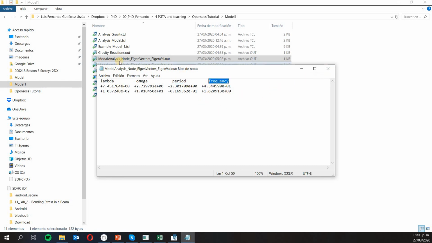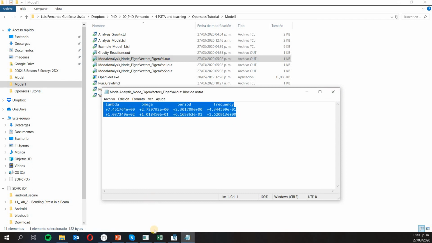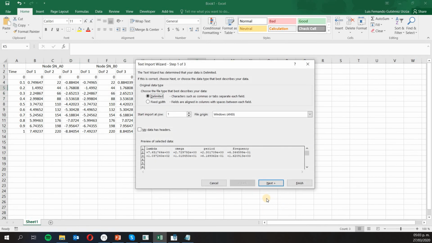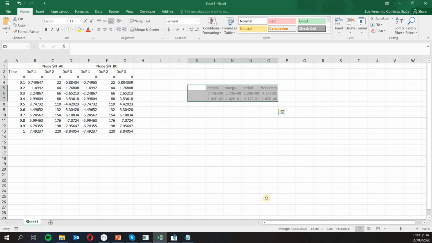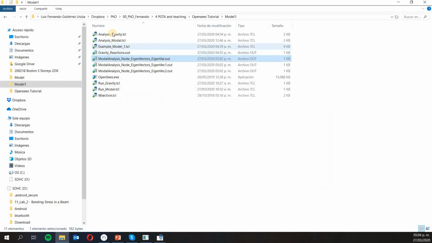Again, these values from either of these recorders can be read by any software like MATLAB, or you can simply copy paste into Excel. In this case, again, using the import wizard, and there you have them. So this is how you do a gravity and a modal analysis.